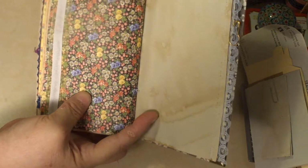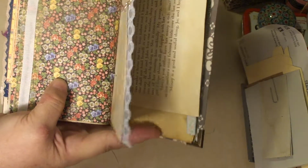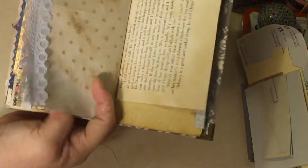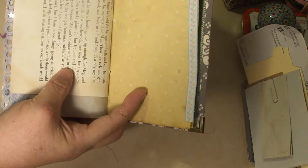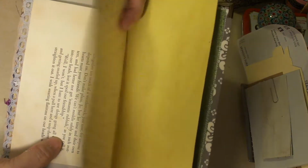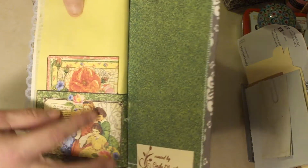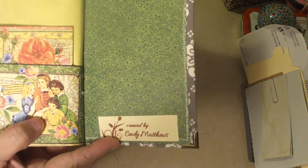Some yellow, I guess it's also chiffon with a piece of white grosgrain ribbon on top of it. So a lace edge paper with another charm. This one's gold with a little star. The other side of that book page, another legal paper. The other side of that legal paper, I should say. And that's a Tim Holtz stamp as well. That's part of that yellow paper, a pocket with a tag folded in half, a 4x6, and my created by label. And that's the first one.